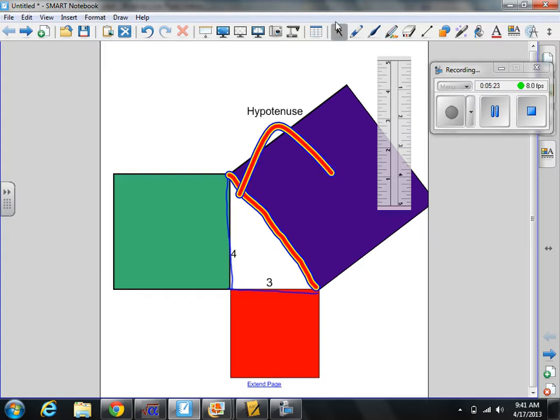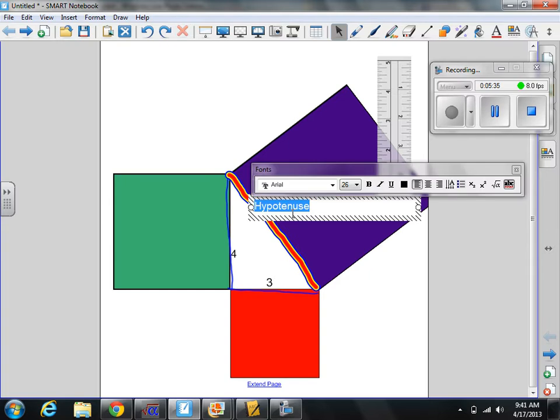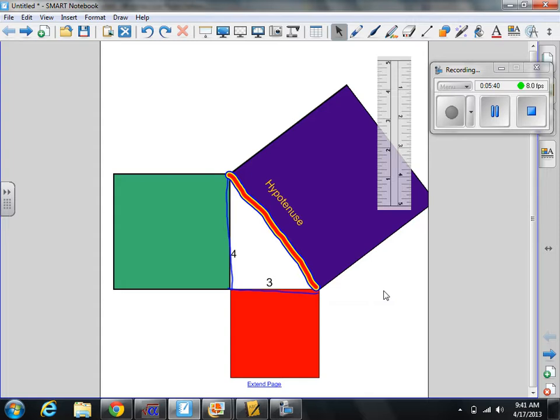So the hypotenuse. You can always tell where the hypotenuse is because it is the biggest side of the triangle. So if I know this side is 4 and this side is 3, and I want to find out how long the hypotenuse is, you know that it's 5 because we've been working with it. But what if you didn't know this? How can we find it? And this is where the Pythagorean Theorem comes into place.